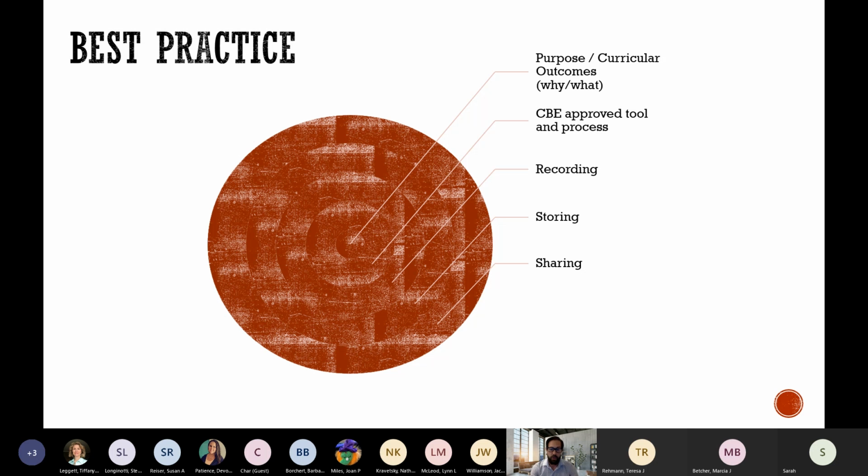So once those two are done, what about the actual recording? Well, we have to choose a software that we're going to use. Hopefully it's easy to use. Hopefully it's easy for teachers to use, students to use. It's dynamic. It does the things that we want it to do. We have to decide what's going to be in the video, how long the video is, time-wise, what we're going to be teaching in it.